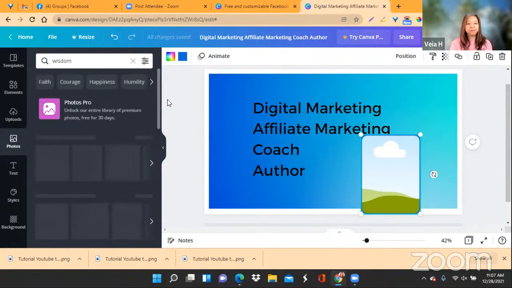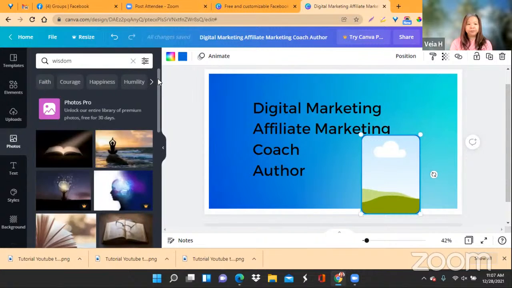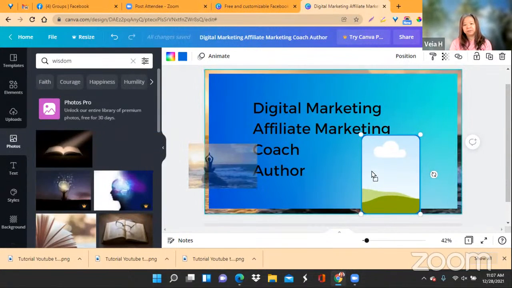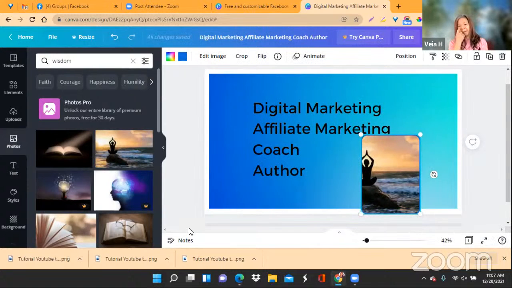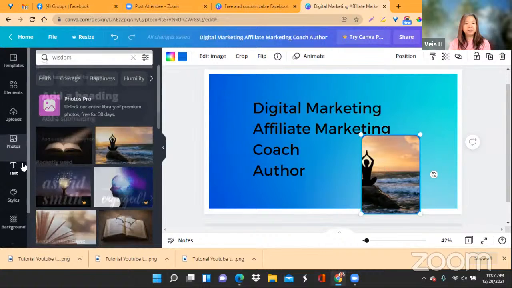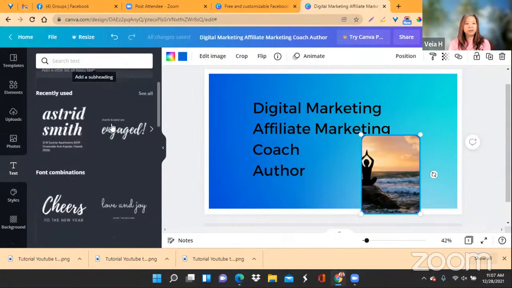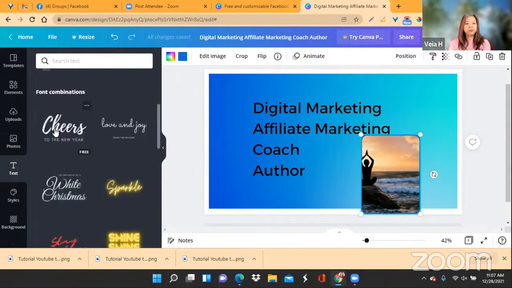And you can find some photos that you can use. You can use this one. That looks nice, actually. And then the title of your book, put the title of your book. Let's choose this one.